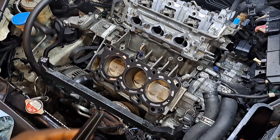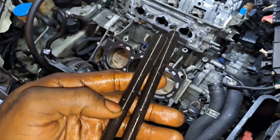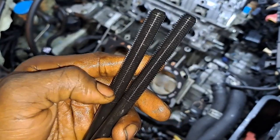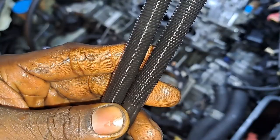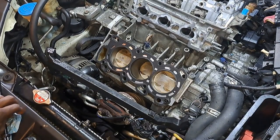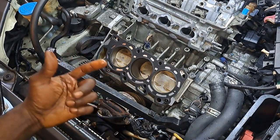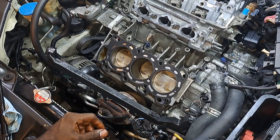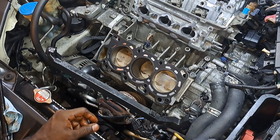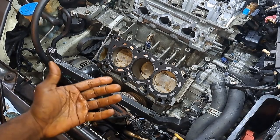But we're gonna do the front. I cleaned the front bolt holes just like I did with the rear. I'll lube these up just like the directions state, and I'm gonna run them in there. Maybe there was something wrong with that bolt hole. Just looking at threads here. Maybe I'll just run these threads with a wire brush. I know sometimes when I had issues putting heads in, I would line it with the ARP stud grease, and it would work. I can't find it. I haven't rebuilt an engine with ARP head studs in years, so maybe I'll look for something in the future. But the engine oil isn't working.